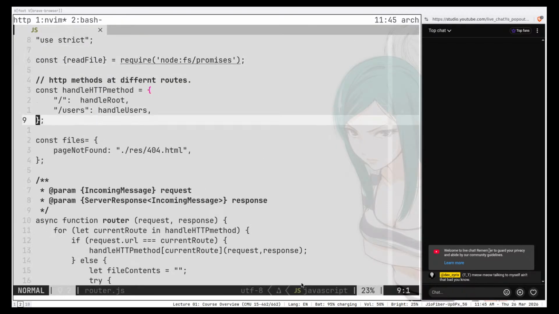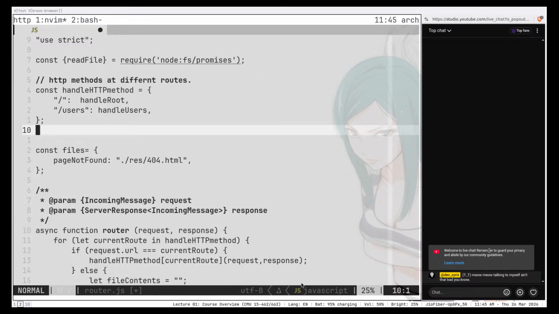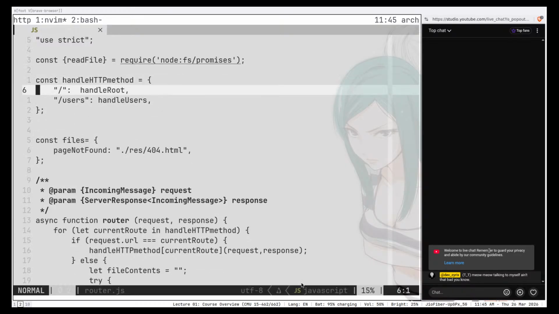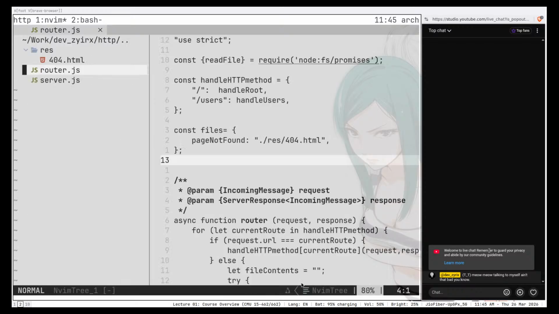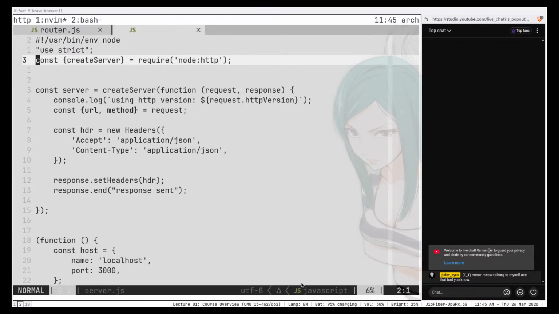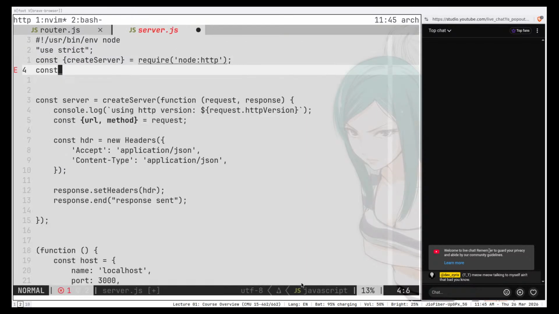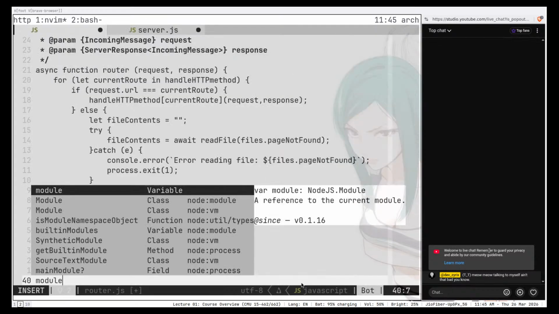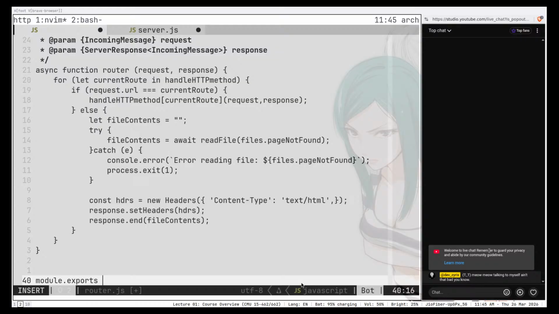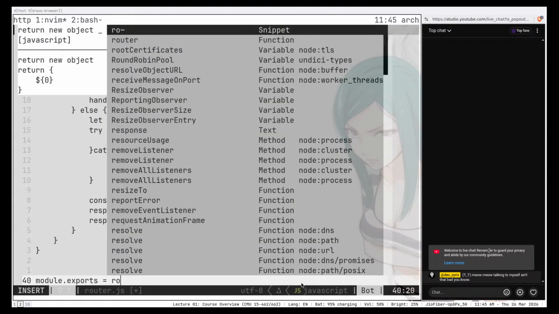Now, we don't need this comment here, and then for the server, we're gonna do module.exports is equal to route.